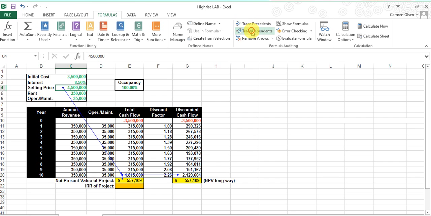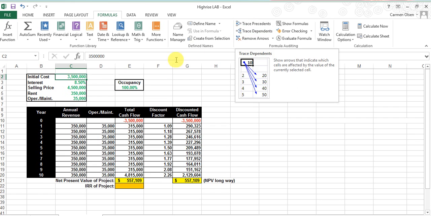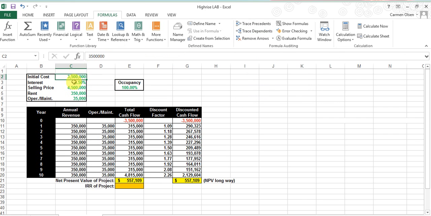So since we know now that the green font cells all flow into the model, we can change one of the cells and it's going to impact our net present value, and we can look at the impact that it has. For example, the occupancy rate, we assumed it would be 100%. Let's try changing it to 90% and see what happens to our net present value. It goes down. It's still above 0, which means it's still a good investment. It's still positive, but it goes down a little bit.